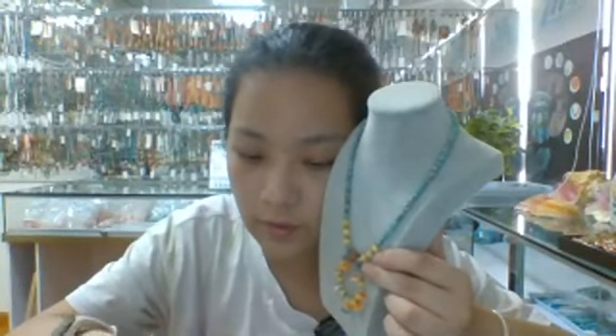We welcome our friends to enter our live class. I'm going to introduce the next one. You can find it combined with the turquoise, with the bumblebees, and some stone. Here are some orange-colored spiny oyster. This next one is really beautiful and excellent, and if you like it, then you can communicate with us.